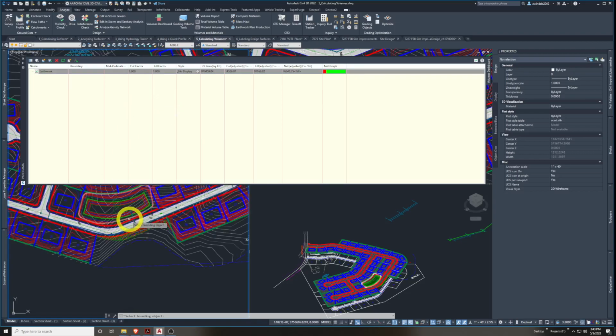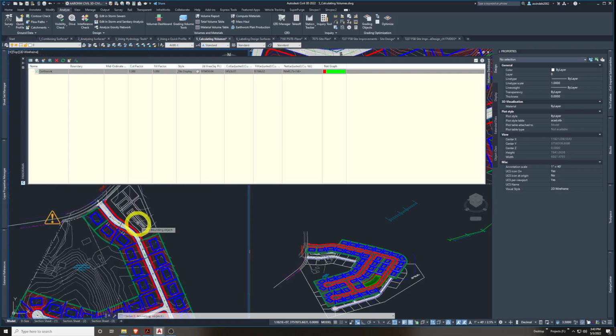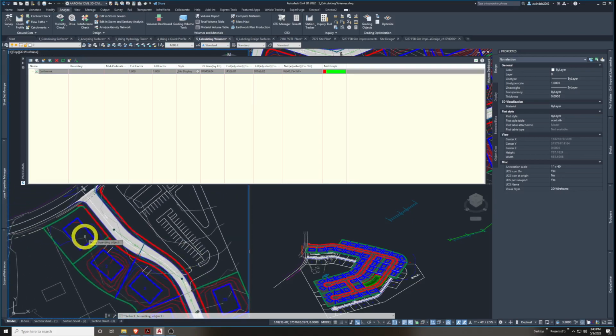It's taking a moment. So now it's going to ask us to select a bounding object. So when I'm prompted to select a bounding object, let's pick the parcel area label of lot 1. So let's pick the parcel area label here. That gives us our whole parcel. Let's plus sign that. This little area says, I'm just going to analyze this little area of lot 1. And that's pretty cool. It picks the whole surface area.